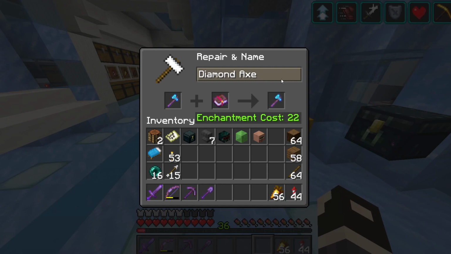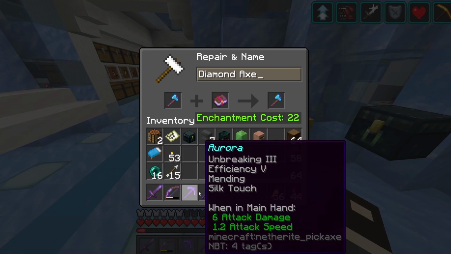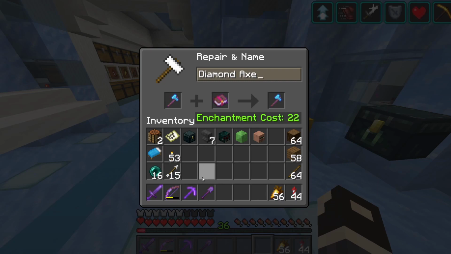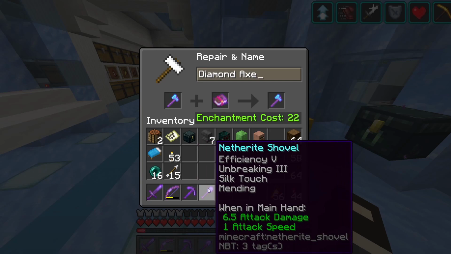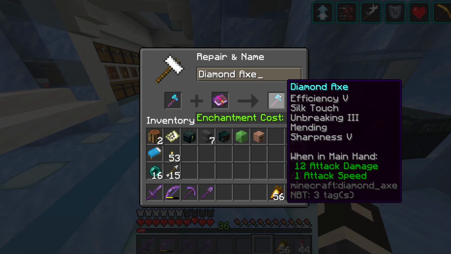I want to name this one something, but I don't know what to name it. So if you have a suggestion, comment it please, because my pickaxes are named, but nothing else, and it'd be cool to name my stuff. So actually, any suggestions for any of the tools? This is my sword. This is my bow. Pickaxes are off the table, they're already named. That's my shovel. And then this will be my axe. But of course, let's go make it netherite quick.